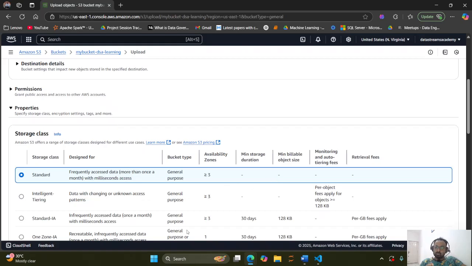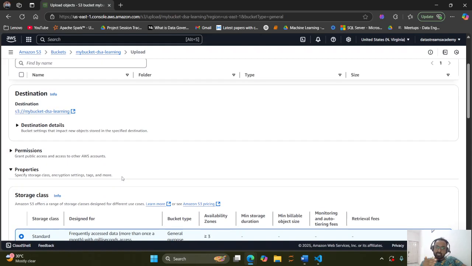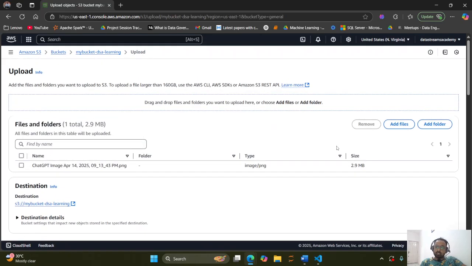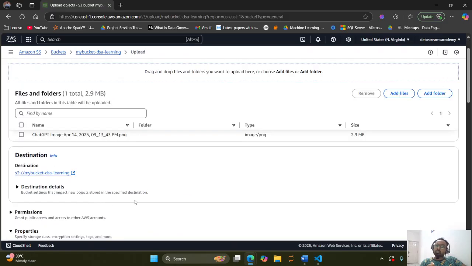So you would be able to choose the tiering for each upload. You can upload either a file or a folder, and for every upload you can choose what type you want, so that AWS will categorize these files and put them in the respective locations.